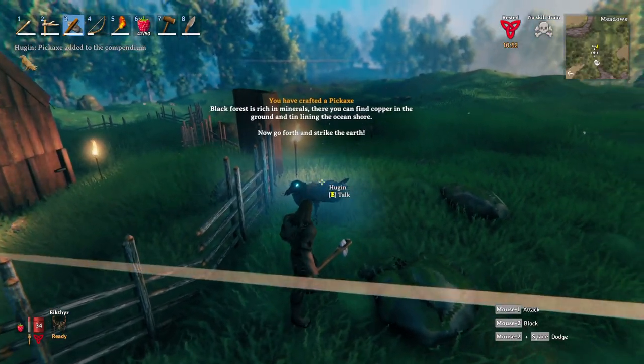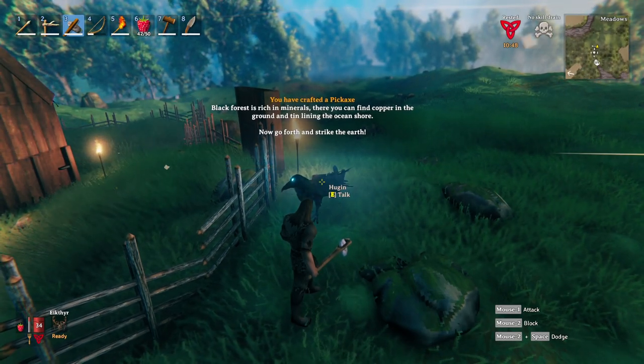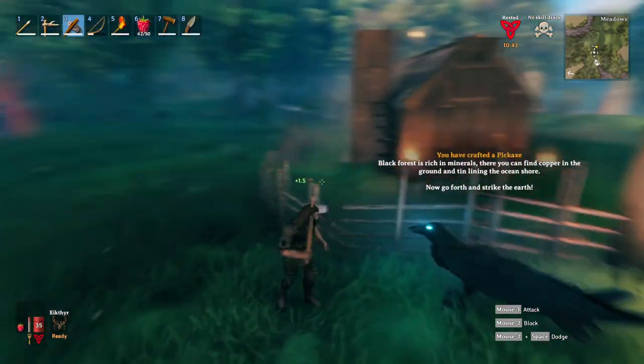What do you need? Black Forest is rich in minerals. Then you may find copper in the ground and tin lining the ocean floor. I'll go forth and strike the earth. I will, because now I have a pickaxe.